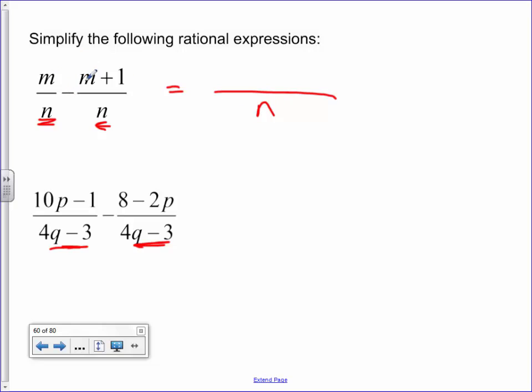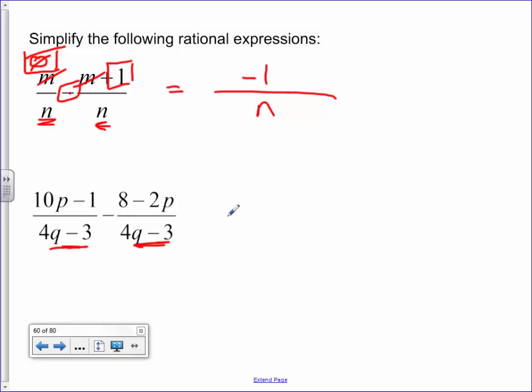What is m minus m? 0. Good, nothing basically, so don't bother writing that. A lot of kids will then say, well, there's a 1 left right here. This m and that m cancel, there's a 1 left. But that's not right. It would be negative 1. The reason is that you have nothing over here, and you're subtracting 1. Can you visualize that? Here there's nothing, then you're subtracting 1. What is nothing minus 1? Negative 1. You've got to be super careful when you subtract, because if you subtract a positive number, it becomes a negative number. But if you subtract a negative number, the double negative makes it positive.